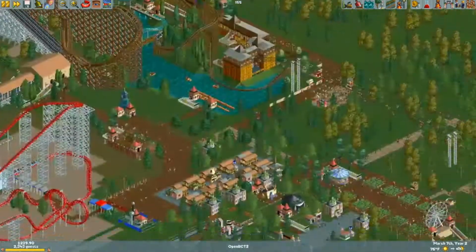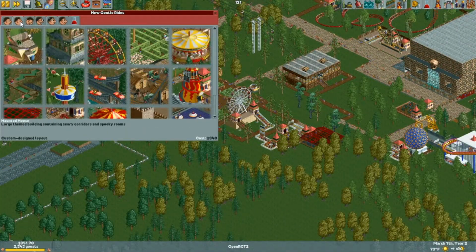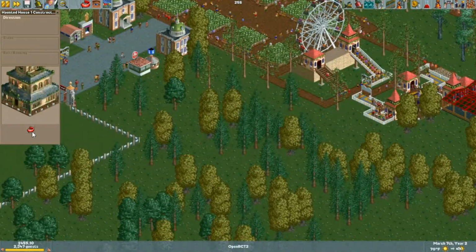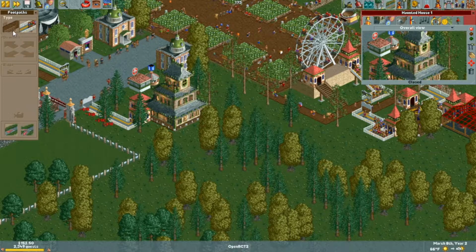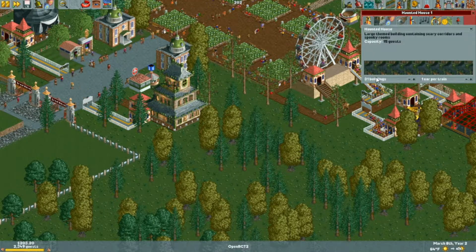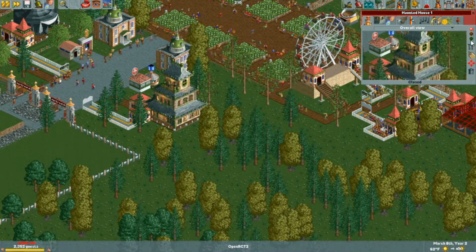Basically, this is a wooden hypercoaster, similar to Son of Beast. That's what it reminds me of. So what else can we build? Haunted house. Put this on this side. Haunted house 1. Open.